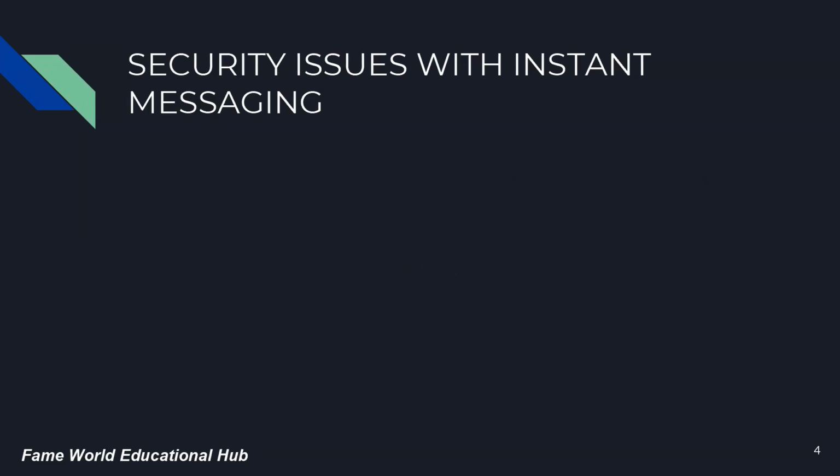Now let's talk about the security issues with instant messaging. We are using instant messaging apps. Many different kinds of apps are there through which we can send a message directly to a person, and we know that the person is able to see our messages as received. So simply, social engineering attack is the security issue I am talking about.